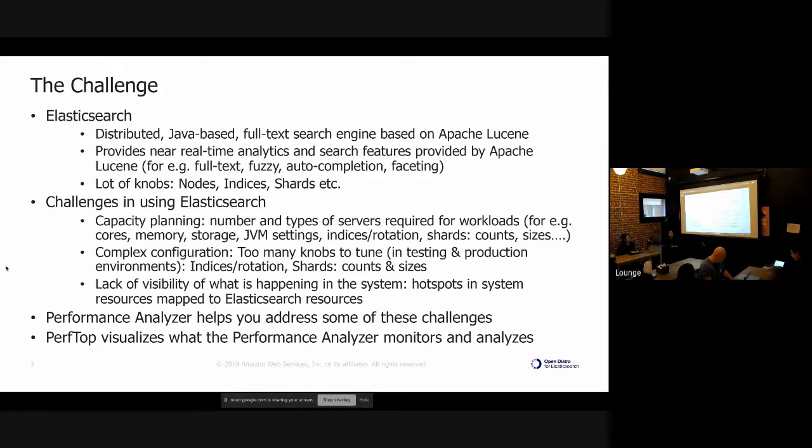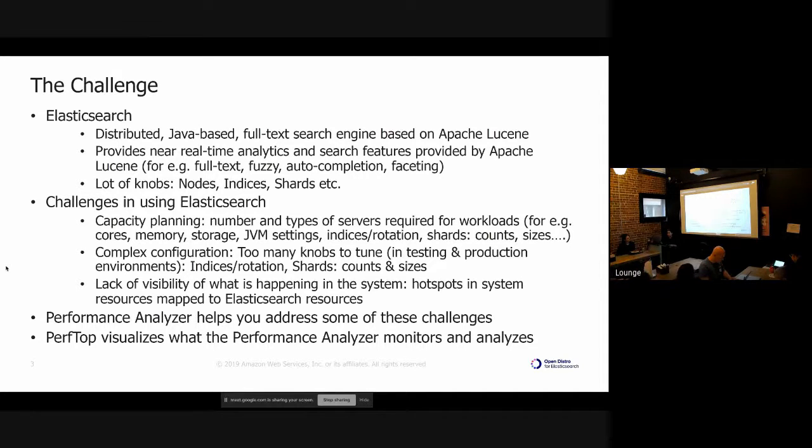What kind of settings do you need to provide for JVMs, right? What kind of indices do you want to provide for optimizing on your data and being able to search on it and get results fast? So there are lots of different configuration options in Elasticsearch, which make it quite an art to master and configure well and have an optimal cluster.